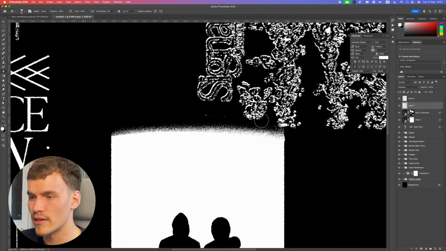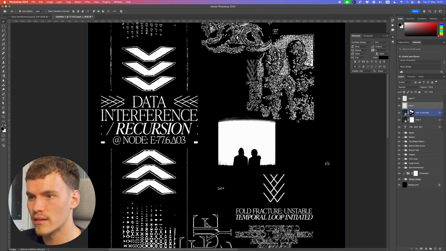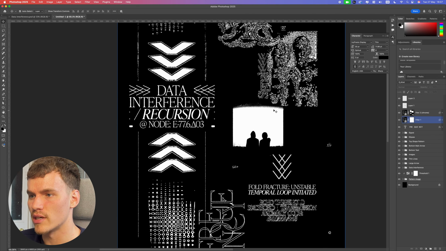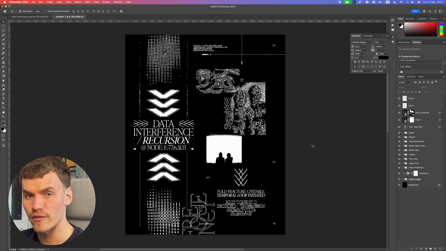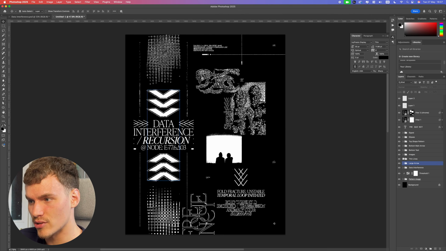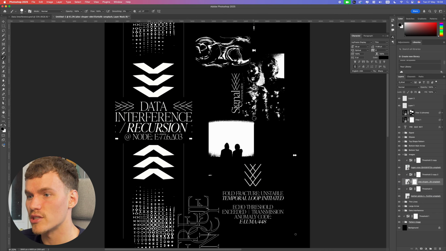Now I can do the same kind of thing on our bottom layer, just to create these connection areas and make it a bit more inconsistent just here. And then just balance this how you like, get the eraser, go over it, or get your black brush out and paint over it again. So now as I zoom out, still got this nice dissolve look, and it looks a little bit more even and balanced now. Now, if you wanted to get it perfect, you'd have to go back into the initial image folder, and then on this layer, you want to add in a mask on that image. Just add in a black mask just to make sure that it's not overlapping, and then just re-add the filters. But for the sake of the video, I'm just going to give you that quick fix.